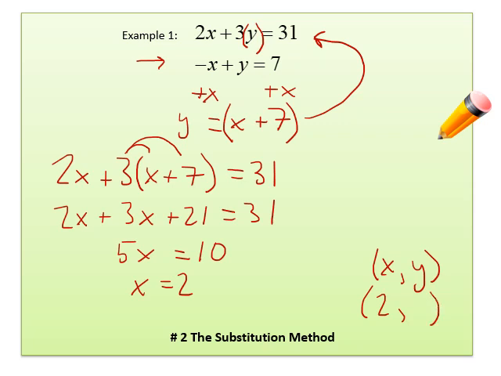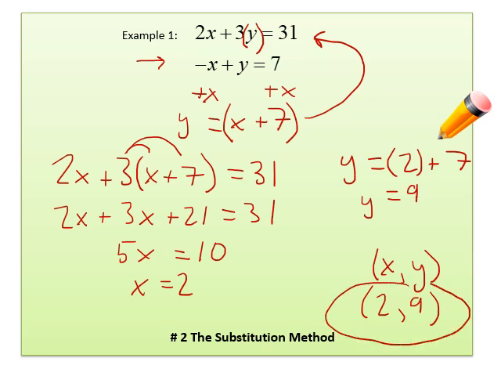Okay, well, going to my steps. Step number 3 was to substitute that value back in to the equation from step 1. Okay, and that equation was y equals x plus 7. But I have x. It is 2. So my y part of my solution is 9. And that is the ordered pair for my solution.